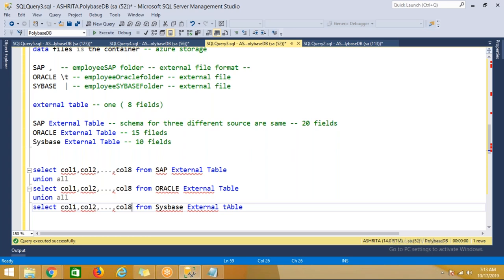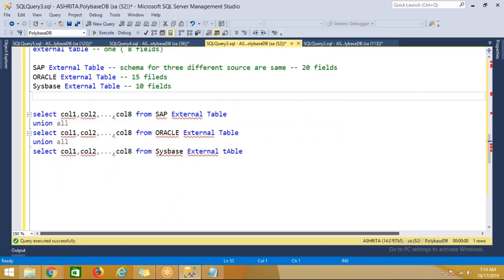Answered your question now? Yes, yes, this will work. You need not worry, because it's not like you get data from one system. You'll get it from multiple systems, and there might be multiple delimiters. There is no issue, you can work like this also. But the only thing is, you need to create an appropriate external table for each and every source and work on that. I think I've answered your question.